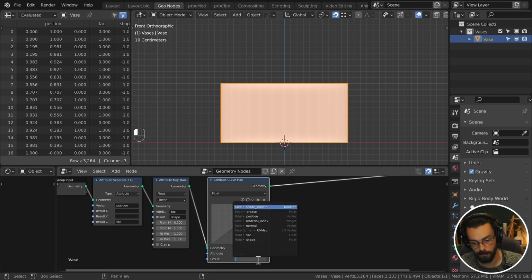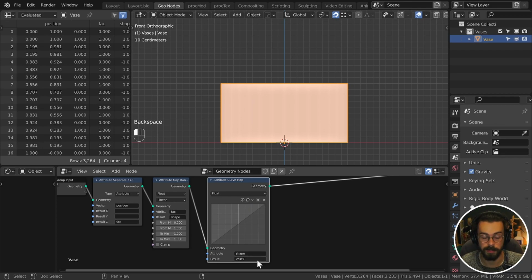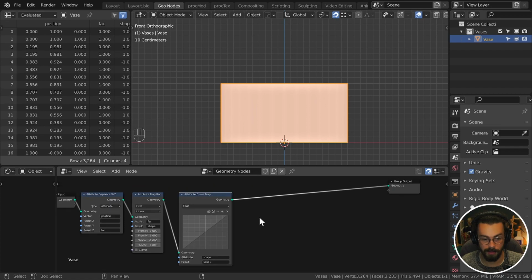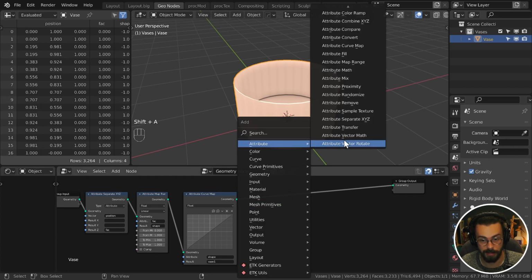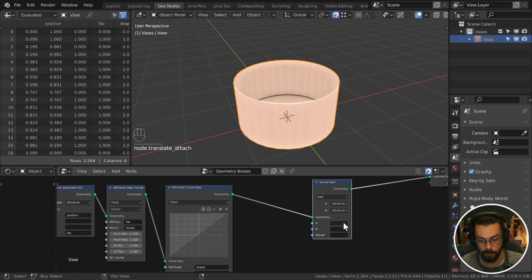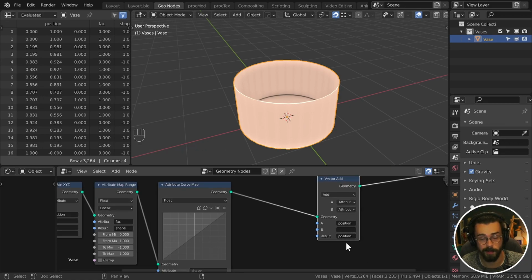Now after this, I'm just going to call this one vase1. So we're outputting vase1, and then we want to do something with this value. So we want to take this value and scale the radius. For us to do this, we're going to need to use some vector math. We're going to want to take the current positions as the input and output, because we're actually changing the position, and we want to write that to the position.